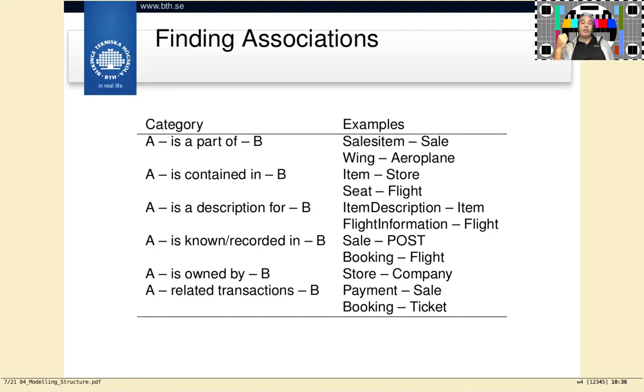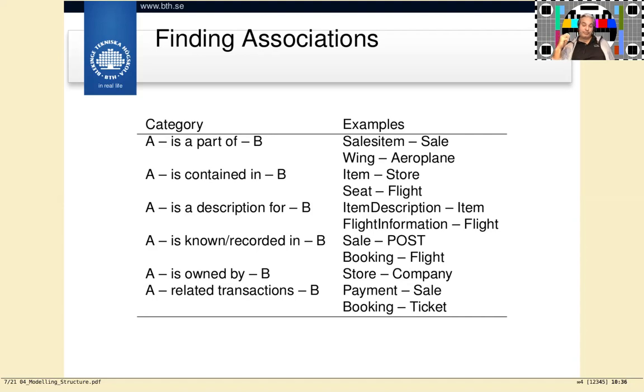And one concept can fully own another concept. This can be in the business sense that a store is owned by a company, but it can also be in the more abstract sense, or perhaps even more concrete sense, that, for example, the wing is owned by the aeroplane. I put that up in another category, but again, one relation can be part of many categories. The point is to find them, not to classify them as such.